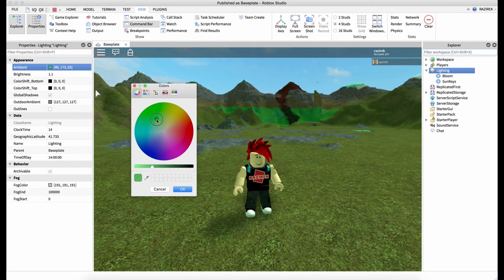Or maybe we're entering some radioactive zone or some weird other dimension where things are purplish blue, whatever. You can tweak the color of the light and adjust the intensity and whatnot as well. Create some really bizarre effects, which may be appropriate for the type of game that you're creating.